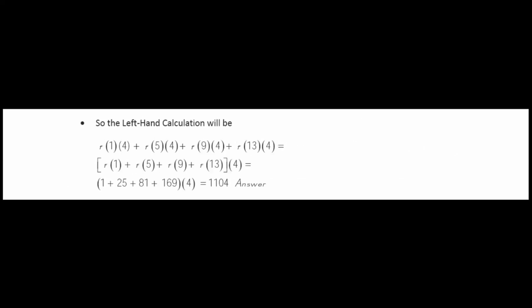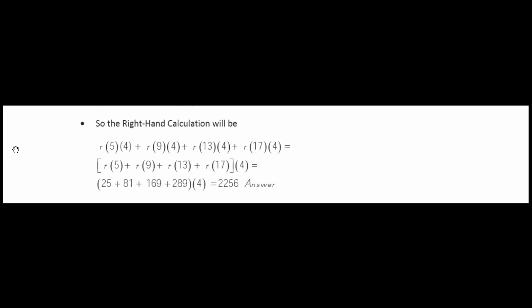And know that the left hand means you start at 1 and go up by 4s: 1, 5, 9, 13, and the width of each of the rectangles is 4. The right-hand method, you start one increment over from 1, which would be 5, and then we go up by 4s: 5, 9, 13, 17. We get these values by simply substituting into the function that was given to us, do the arithmetic, and each of them has a width of 4, and we get that answer.